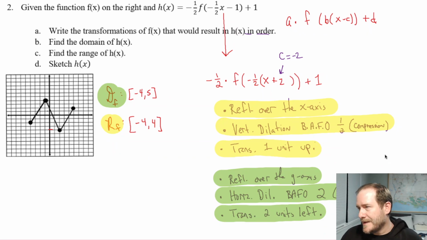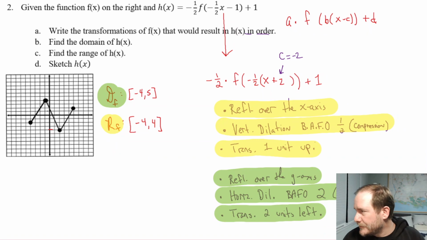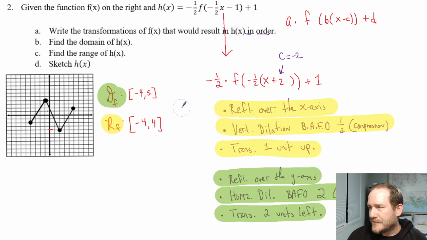Okay, anyway, let's just do this, because most of y'all are fast forwarding through this part of the video anyway, because it's pretty simple. Alright, so let's do this. If I'm reflecting over the x-axis, then that's going to change my range. I don't love that both of these numbers are 4s, because that kind of masks what's happening. But remember, as part of the reflection, these numbers kind of flip-flop too.